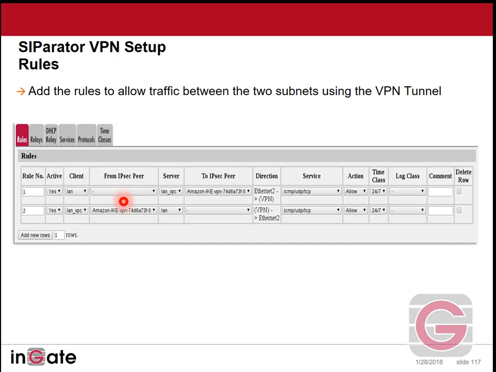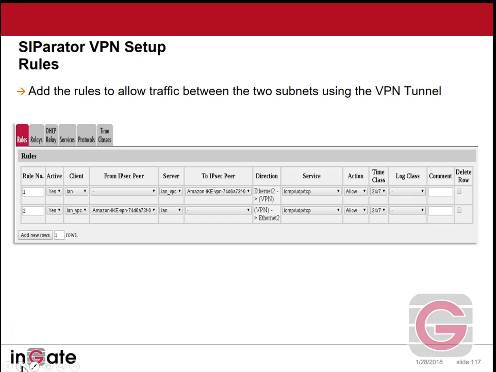And also you have to enable moving traffic from AWS coming through the VPN peer to the LAN. You can see that it automatically detects that the traffic is going to or from the VPN. Then enable the type of service that you are going to allow and the time frame.